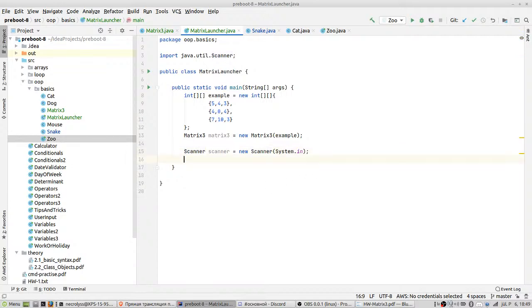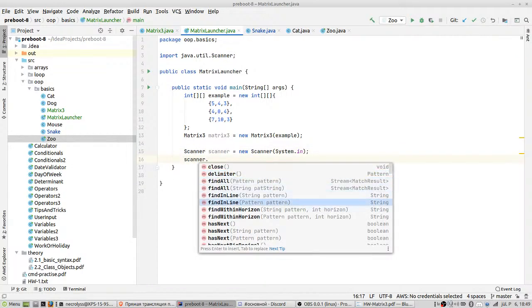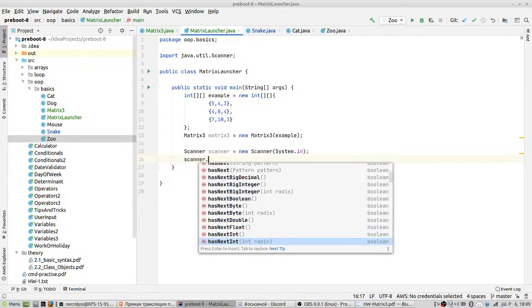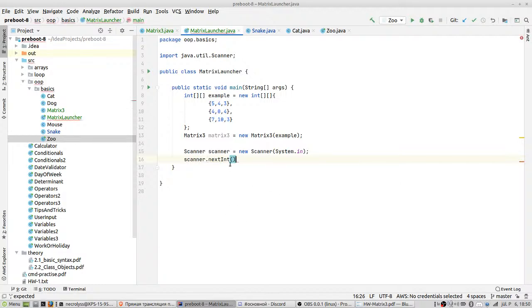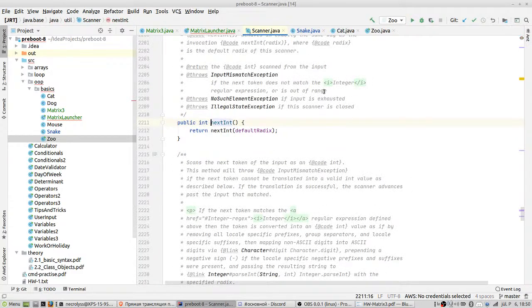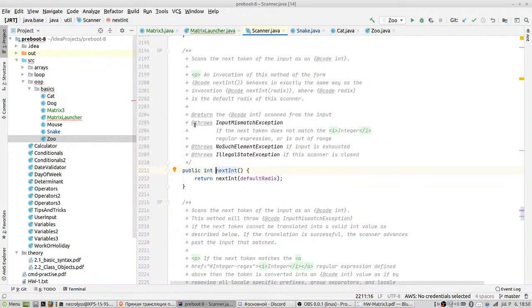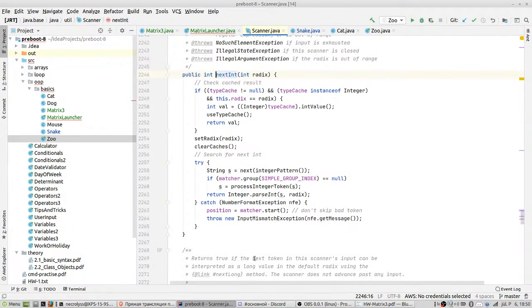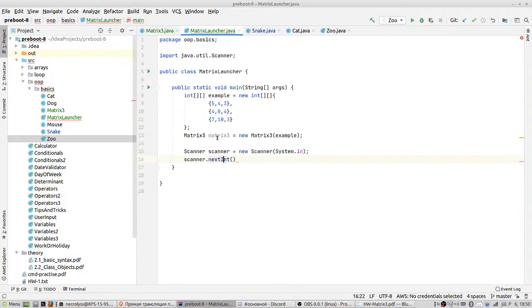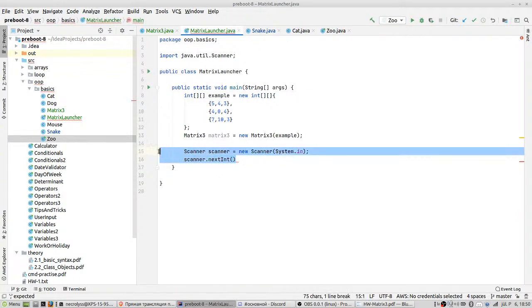It has some well-defined functions: nextInt, nextBoolean, and so on, that we can use. I don't think that you have researched what's inside this class. This is not our class, it's a built-in Java class. It has a lot of code inside, but this class can be used and it is usable.